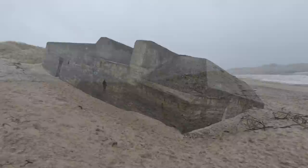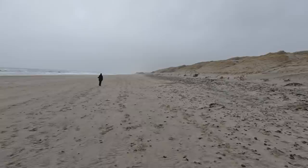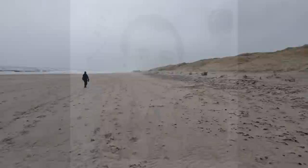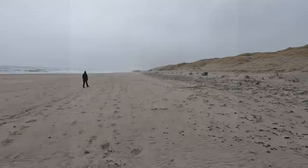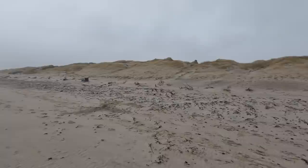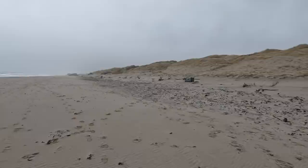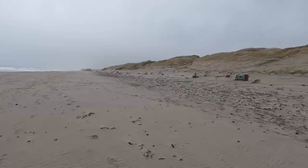In the 40s, there was a young man called Gerhard. He was actually serving here. And this is a picture of Gerhard when he was young. So Gerhard, he came to the Atlantic Wall fortification position and he served. And what was even more interesting is that he came back after the war as one of these bunkers were excavated and opened. People managed to find him and he actually went to the same bunker as he served in.